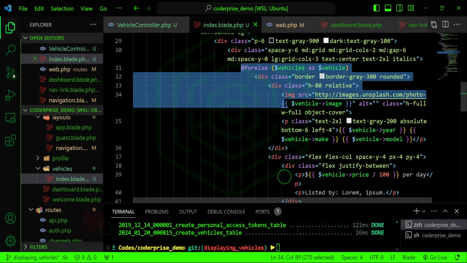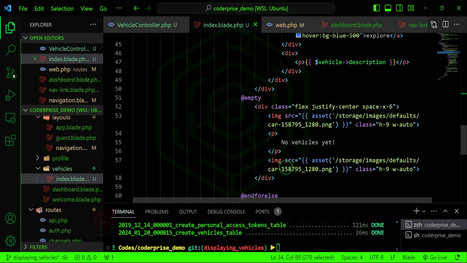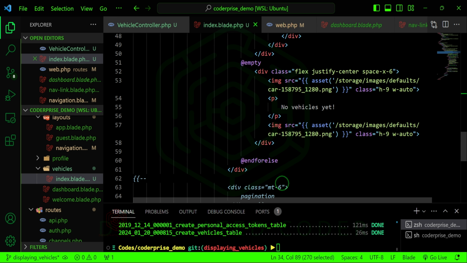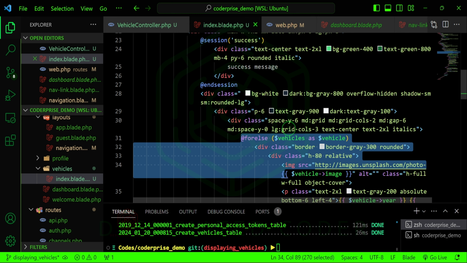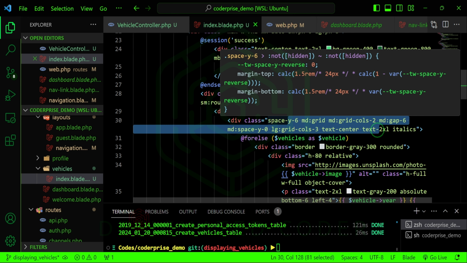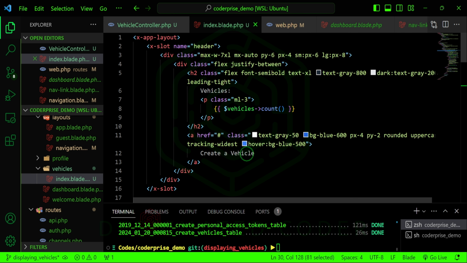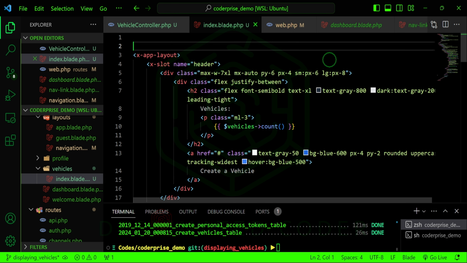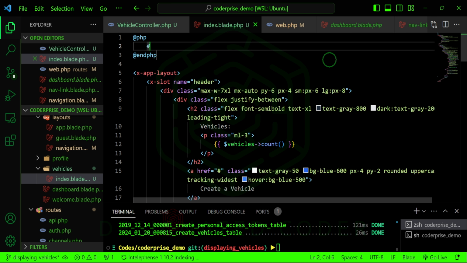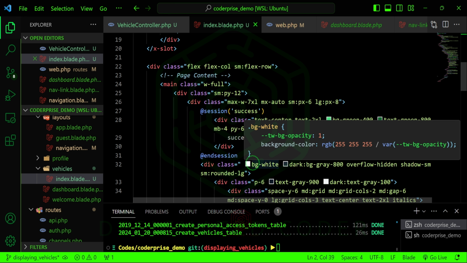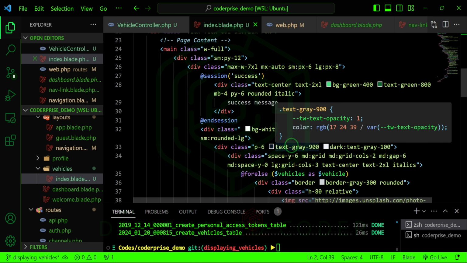And change up this styling for if we have vehicles or if we don't have vehicles, and we can adjust the classes on this div right here where, as you can see, we have a grid and just different things. So what I want to do is I can inject PHP into this, and then we can have a variable and we'll call it has vehicles. We'll say that that equals vehicles count.